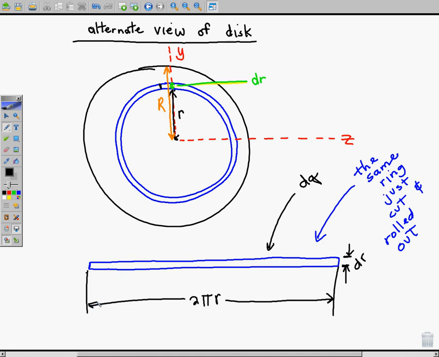And if we multiply those two together, the little thickness times the length of that sliver, what kind of quantity are we going to have? Area. So when we multiply those two together, we're going to get a little piece of the whole area. And guess what we're going to call that little area? dA. So we know that that little area is going to be dA, and it's going to be equal to 2 pi r times dr.